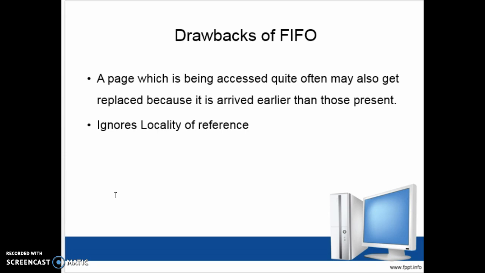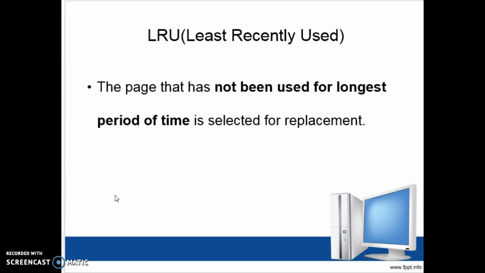For that, another type of algorithm was developed, called least recently used. In this algorithm, the page that has not been used for the longest period of time is selected for replacement. In FIFO, we used the oldest page, but in least recently used, as the name suggests, the page that has not been used for the longest time period is selected for replacement. So let us see an example.